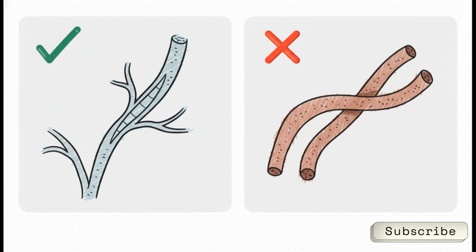Okay, everyone, pay close attention to this slide. This is a classic exam question, and it's designed to trip you up. When you look at Aspergillus under the microscope, you're going to see two key things. The hyphae, which are the fungal threads, are septate. That means they have cross walls. And they branch at a sharp, acute 45-degree angle. This is your V for victory. Don't you dare confuse it with mucor, which has non-septate hyphae and branches at a wide 90-degree angle. Nailing this distinction is an easy way to pick up some serious marks.